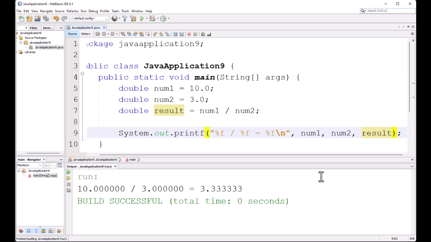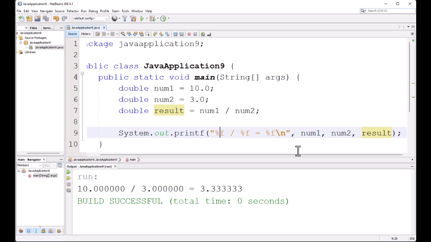Notice what happened. I have 10.0. It is being written as 10 dot so many zeros, 3 dot so many zeros, and the result has so many decimal places. There is a workaround. I only need one decimal place for num1.